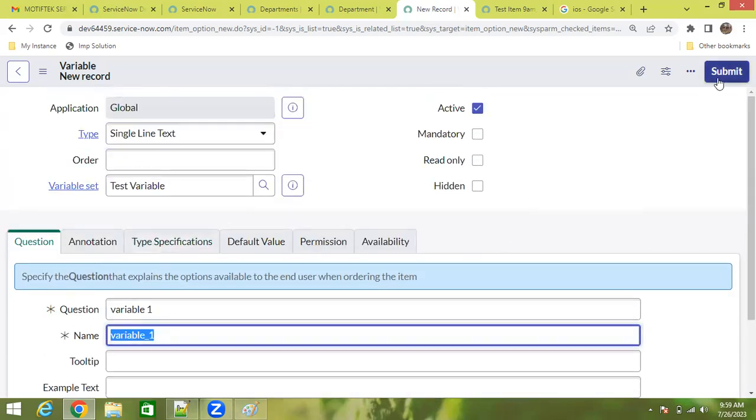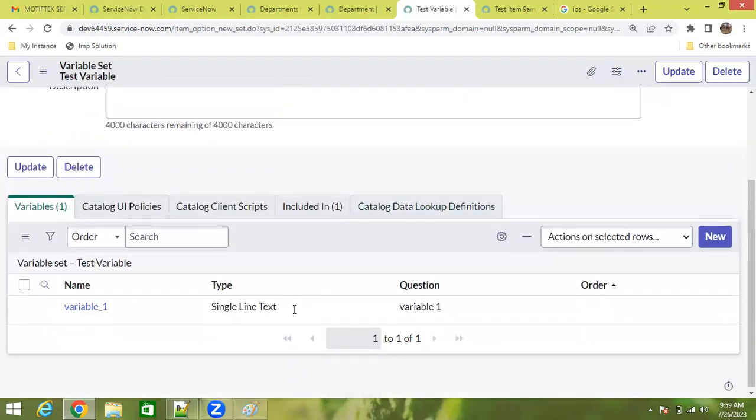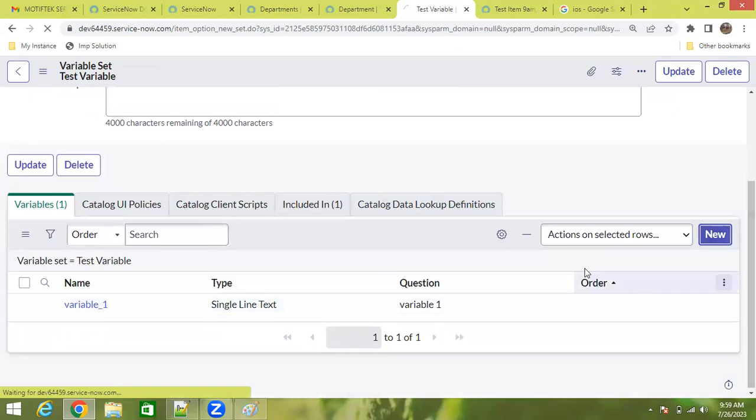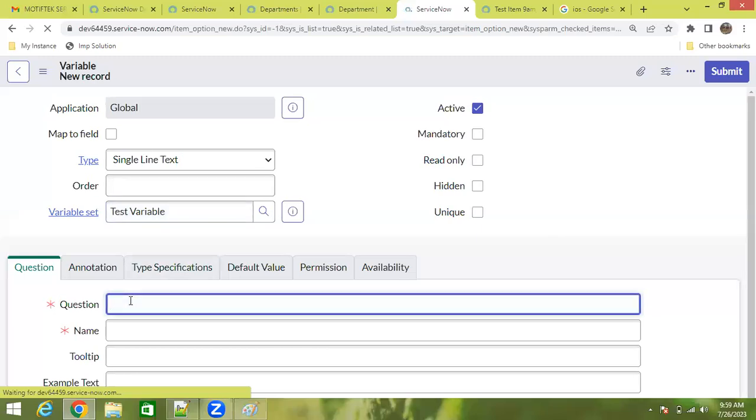Submit, then create variable 2, say variable 2.